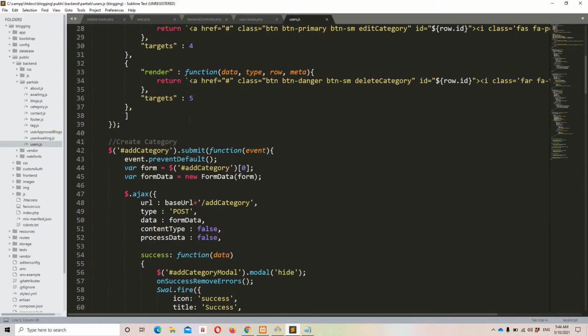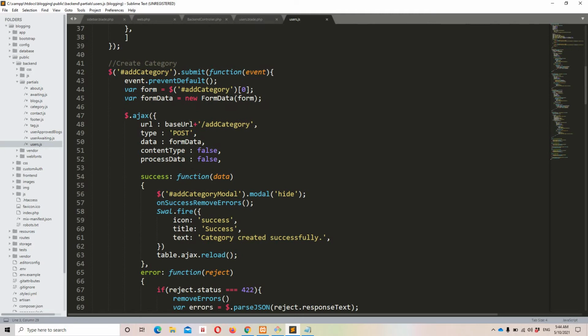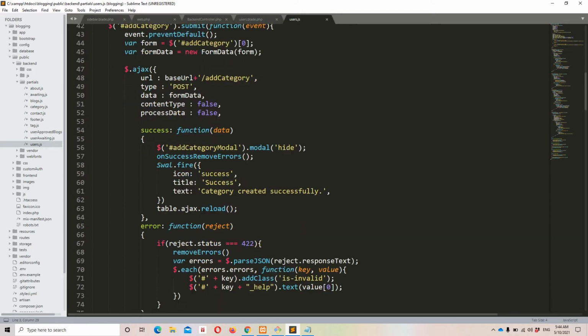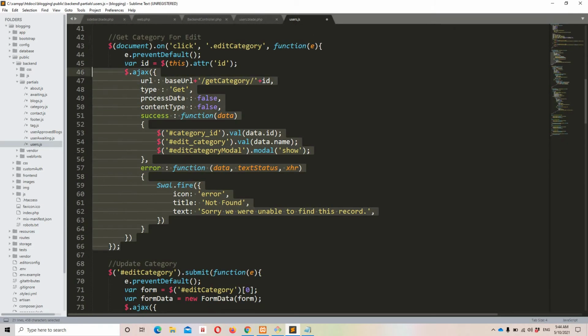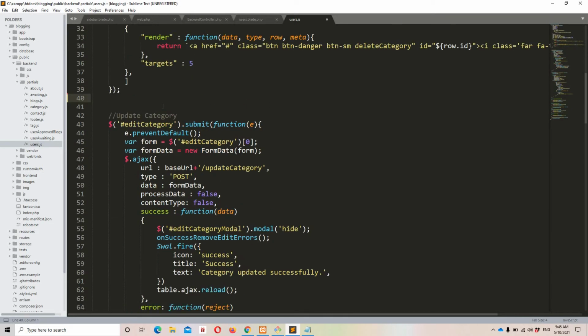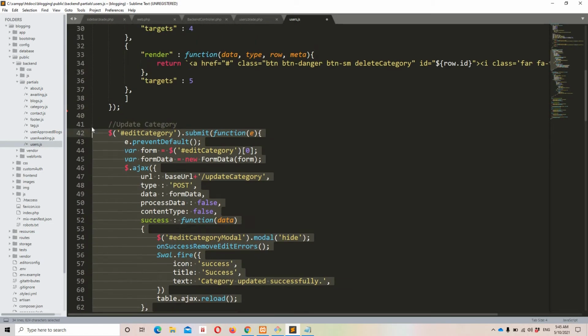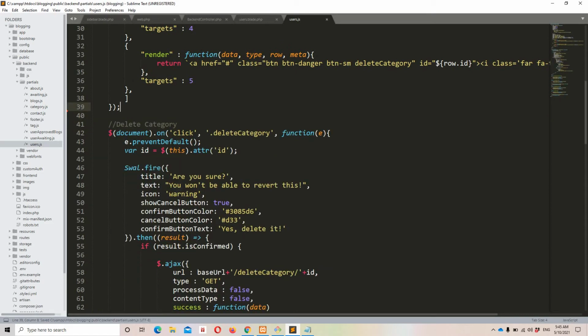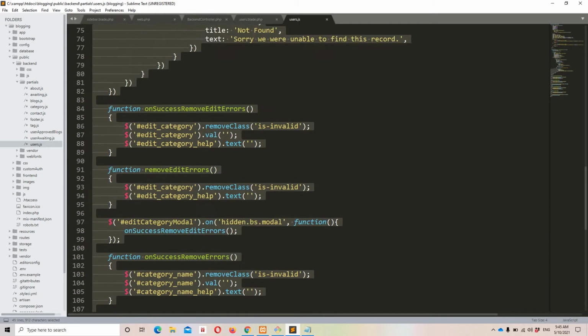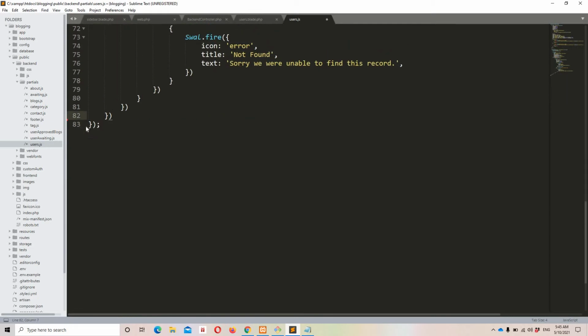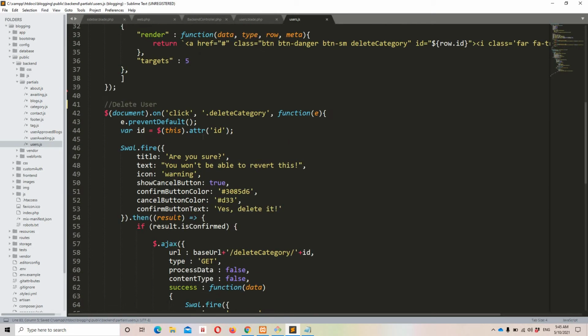Now let's move down, and first let's remove the unnecessary code, because in this case we don't want to create a user. Okay, so I'm going to remove this. That's it. I don't want to edit a user, so I will remove this right here as well, and I don't want to update a user, so I will remove this one as well. Okay, and as I have told you, we are going to implement the delete functionality in the next video, so I will just put a comment right here: delete user. That's it. Okay, let's move down. Okay, and I don't need any of these functions, so let's remove them. Okay guys, now everything looks fine.